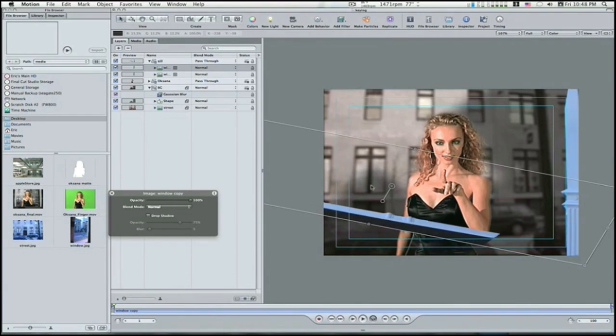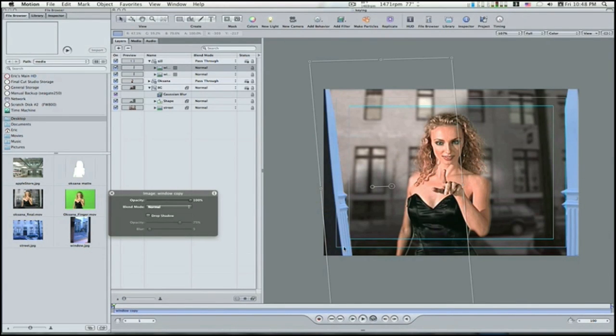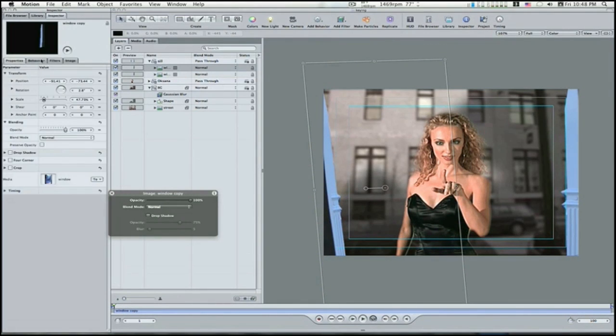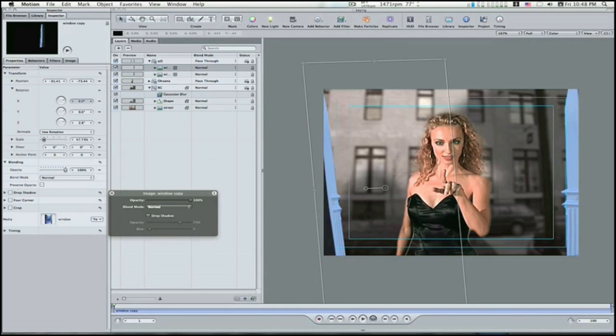Whoa, went crazy on me, didn't it? We don't want to do that, do we? So now, let's adjust this windowsill here a little bit. Go into my inspector, to my properties, rotation. I want to make sure I rotate it around to where it's straight. Straighten it up here. Okay, now we have these two windowsills.